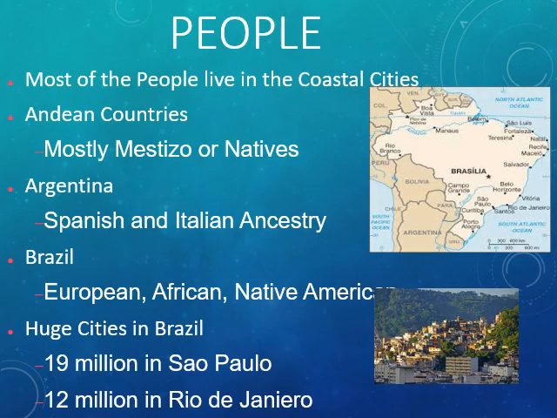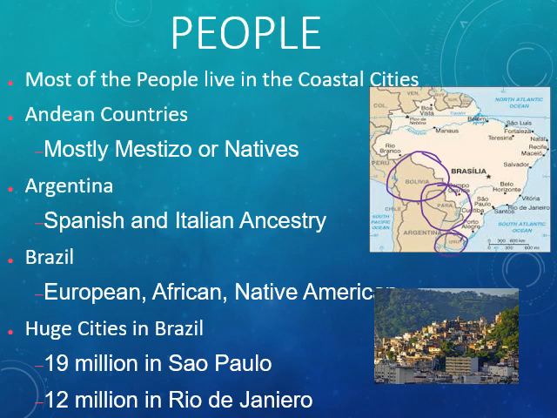Okay, so where are the people and what are they like? Most of the people live in coastal cities. They live close to the ocean because they have historically needed that to move their products from one area to another. And so there's really not that many people living in places like Paraguay right here that has no access to the ocean, and Bolivia right here that has no access to the ocean. And even in Uruguay, there are not that many people living there.